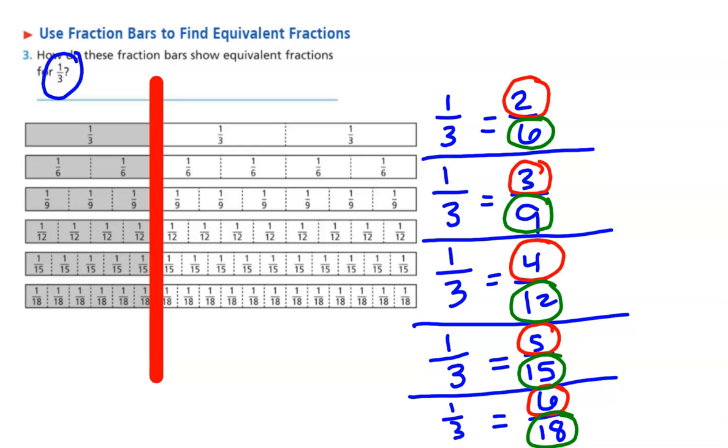So here's what I notice. 2 to 3 to 4 to 5 to 6, those are all getting just one bigger, right? But then from 6 to 9 to 12 to 15 to 18, those are all getting 3 bigger, right? Well, what was the original fraction that I started with? It was 1/3. So you'll notice that each one is growing the same amount. The top numbers are growing by 1, and the bottom numbers are growing by 3. Okay, that's exactly the way that it should be if 1/3 was your fraction.